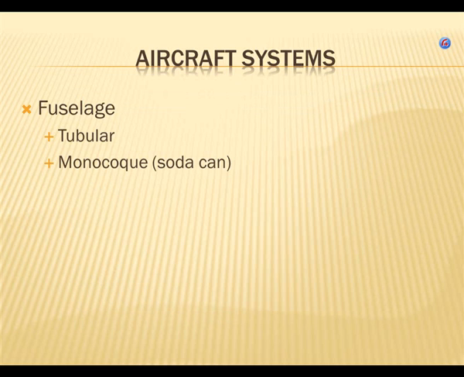So I said monocoque. I said soda can after that. If you take an empty soda can, you can stand on that soda can and nothing will happen. But the minute you even so much as put a little squeeze on that soda can and try to stand on it, it'll collapse. So the same with the body of an aircraft. It used to be that they just made the body all by itself. Then they discovered that even a tiny little dent would ruin the structural integrity of the fuselage. So they started putting stringers on the inside of the fuselage to make sure that it didn't go the way of a soda can.